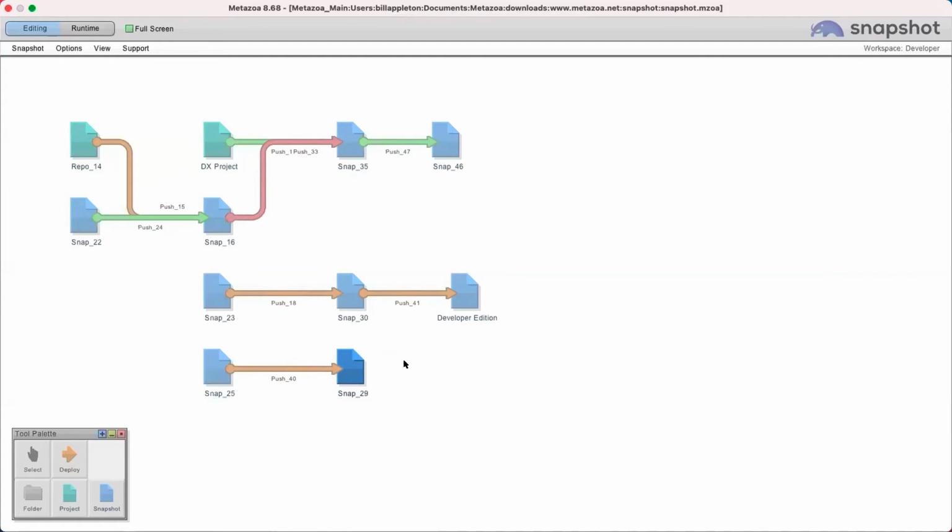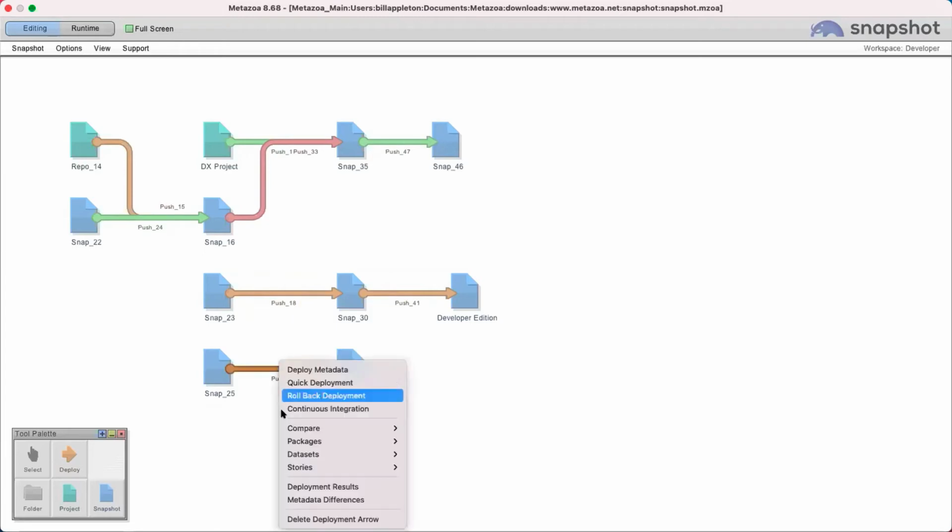But the classic use of this is you wait until all of the user stories are in the deployment mode, and then you go to that sprint and you deploy it into production or into staging or wherever you want those metadata assets to actually live in a Salesforce org. So let's look at that interface.